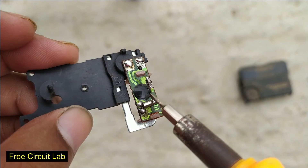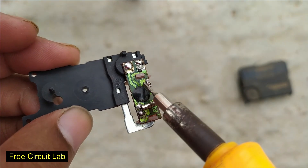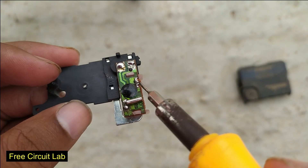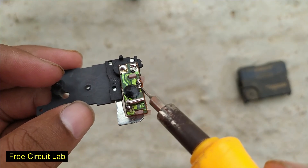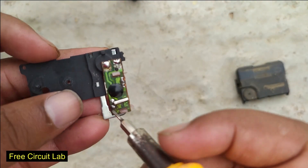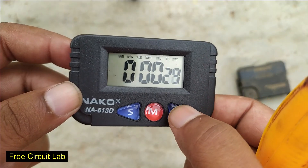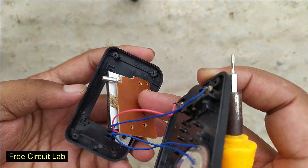At 32,768 pulses it triggers the motor once. There are two outputs which give pulses alternately for the motor. A single pin will output a pulse every 2 seconds, meaning a single pin gives a pulse at every 65,000 input pulses. We have to tune our oscillator so it outputs 65,000 pulses per second for a 1 nanofarad capacitor, and we will get 1 second on the stopwatch. So let's open the clock and take the necessary part.